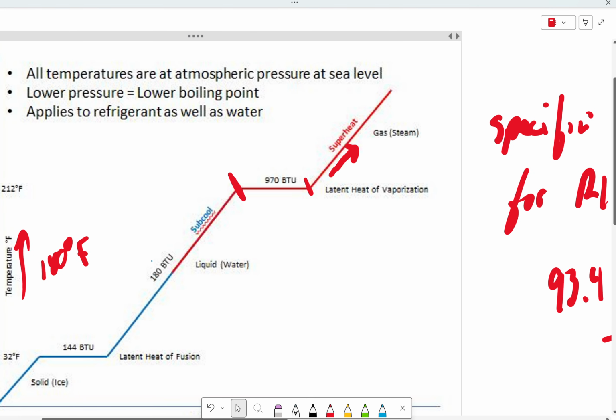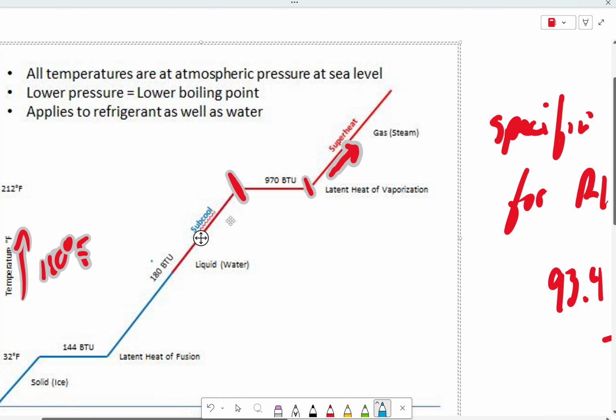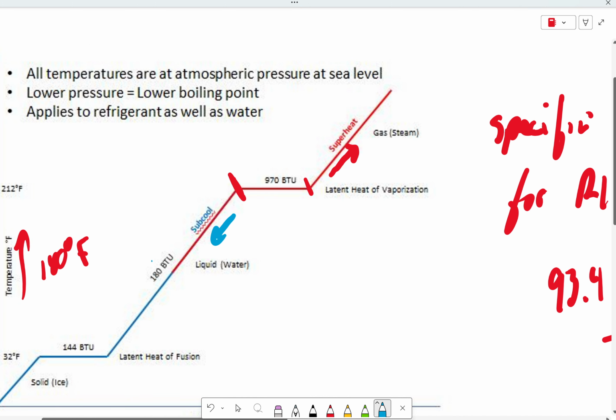Over on the other side, for the subcooling, if I take that evaporated or that vapor refrigerant and I run it through a condenser, what we're trying to do is strip that heat energy back out of it, right? And when we get that heat energy out of it, now it goes from a vapor to a liquid, changes state. We got a whole bunch of heat energy out.